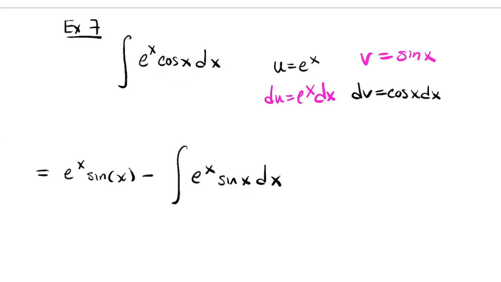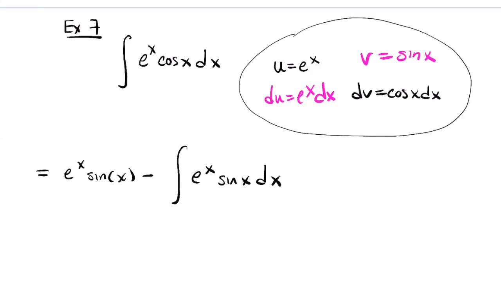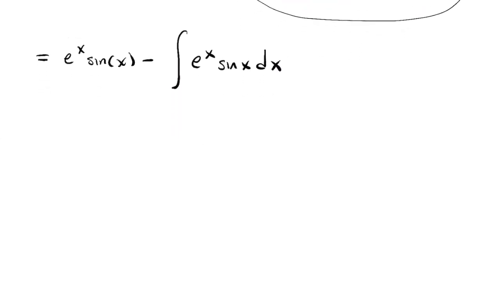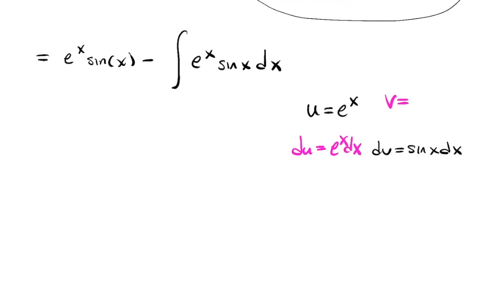I'm going to forget about these definitions of u and v. I'm going to use the same letters again. I don't care about them here. I can even scroll them away to help you psychologically forget they were ever there. And I'm going to let u be e to the x again. dv this time is sine x dx. And I'm going to grab my pink pen and compute du. E to the x. V, the antiderivative of sine, is the opposite of cosine.